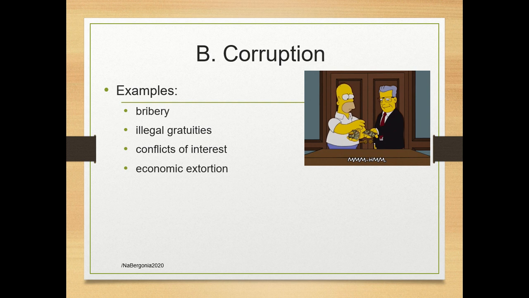Okay, another example of corruption is illegal gratuities. So it involves giving, receiving naman, offering, soliciting something of value because of an official act that has been taken. So this is actually similar din sa bribe, but the transaction occurs after the fact. Unlike with the bribe, no, it happens before the act.